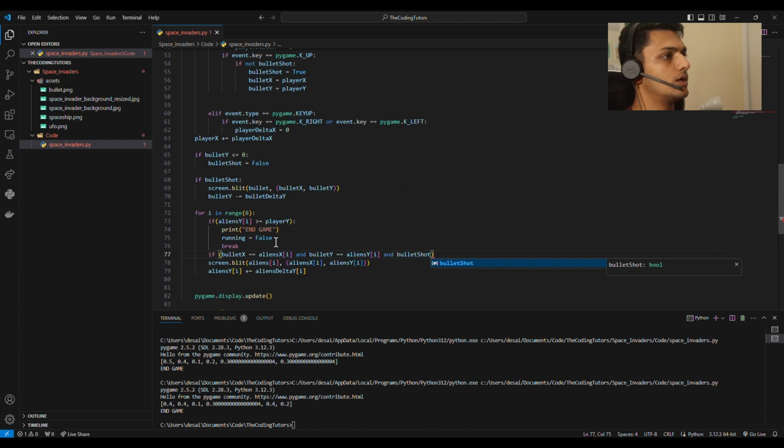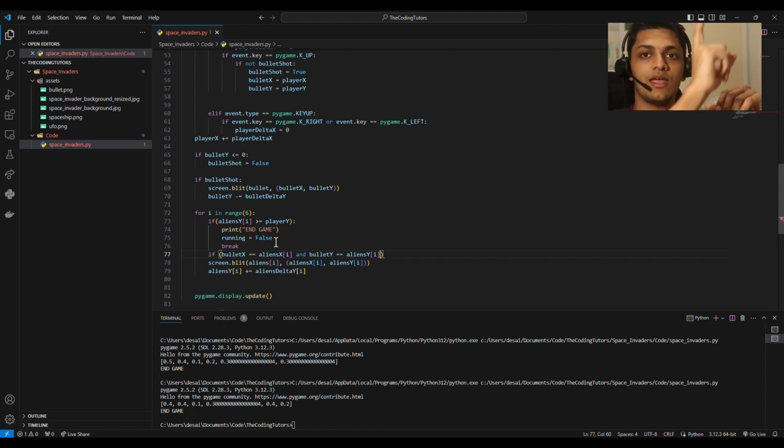Yeah. So what do we need that though? Bullet has been shot. Yeah. So what I'm trying to do with this is avoid the bullet continuing to go after it's hit an alien, and the same bullet killing multiple aliens, right?